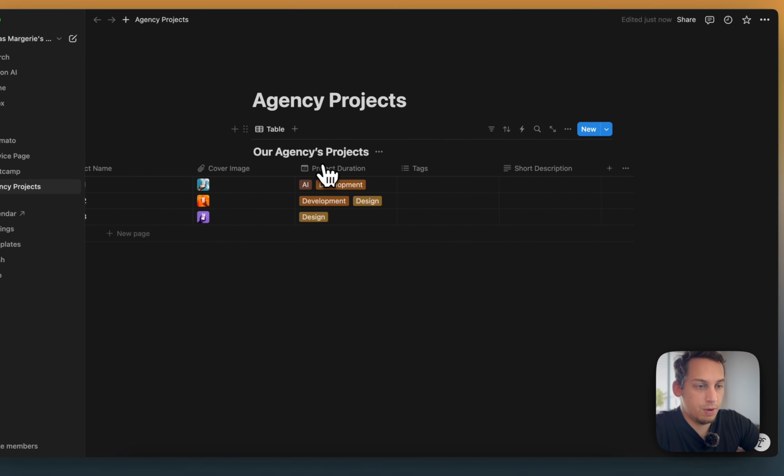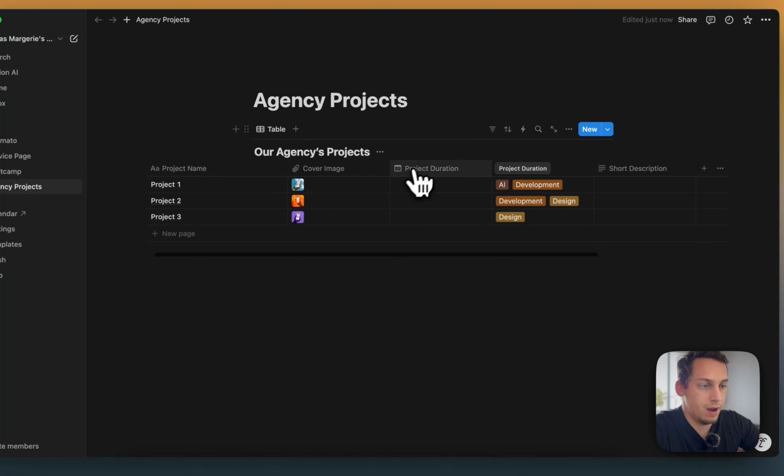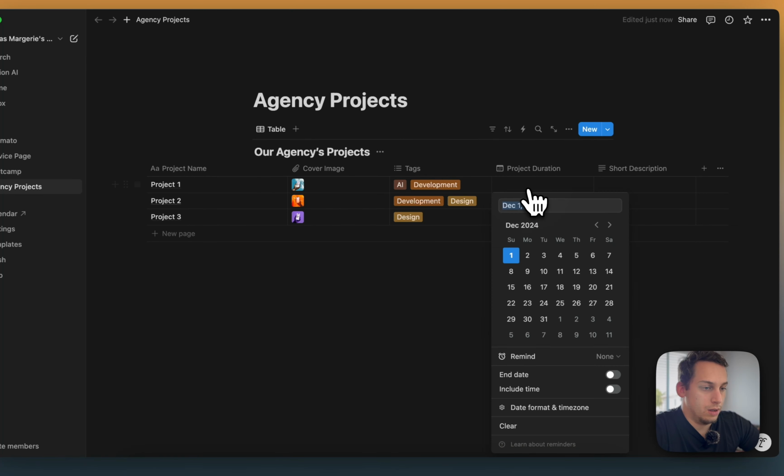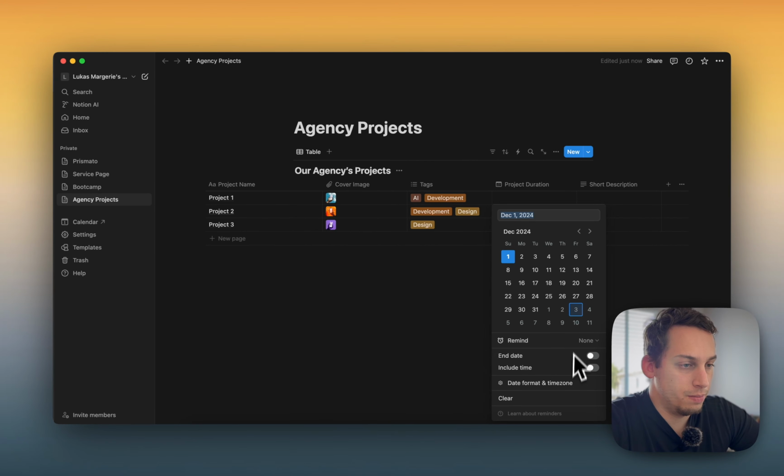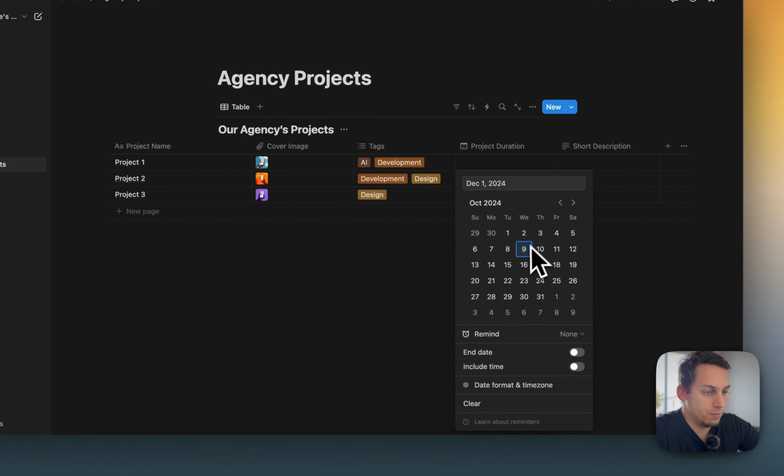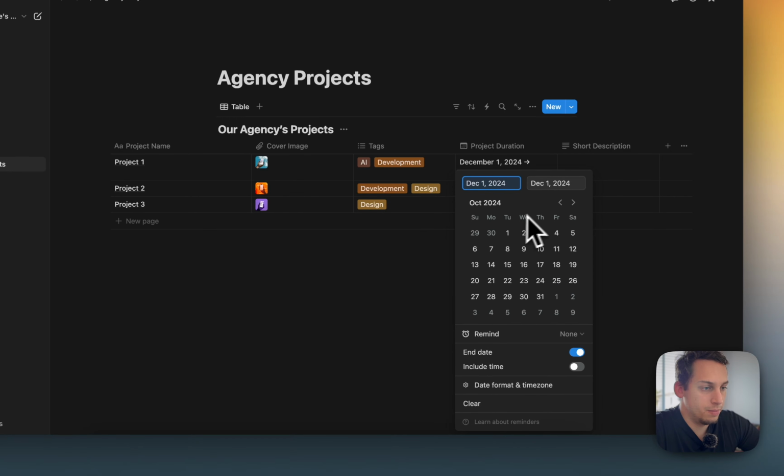And let's put the project duration somewhere here or after the tags. Okay, so project duration, let's say that we can put an end date. So from August 1st to September 30th, right?